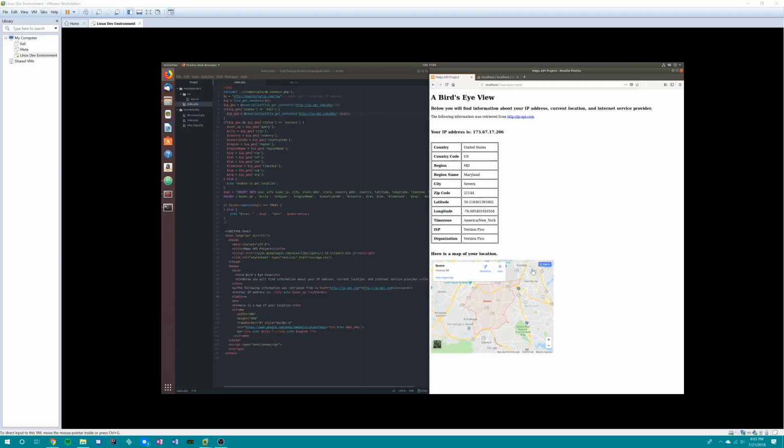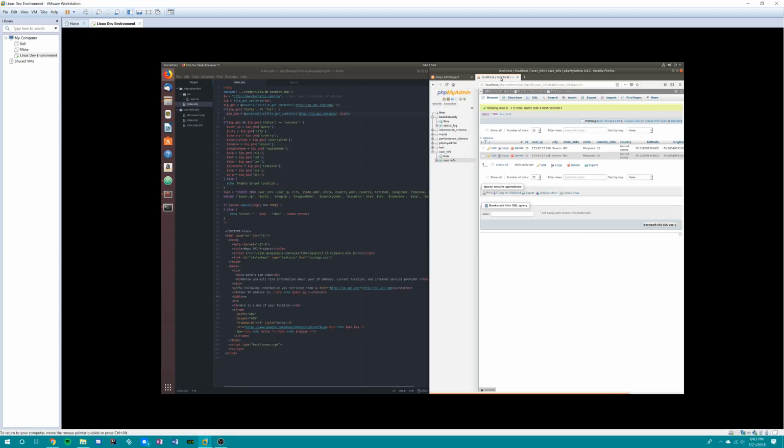For this assignment, I've created a simple web page which displays information such as the user's IP address, a table containing their geolocation information, and an embedded Google Maps interface to show the user's city. This application makes a call to a database that I've created which stores the user's IP address and all that same geolocation information. As you can see, there are currently 2 records in the database.